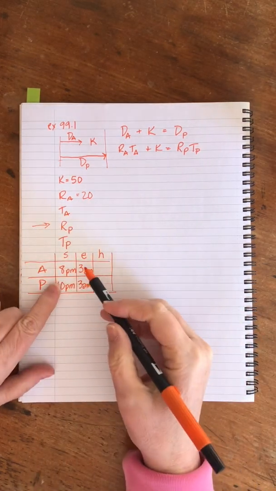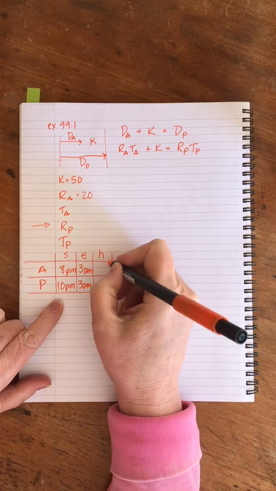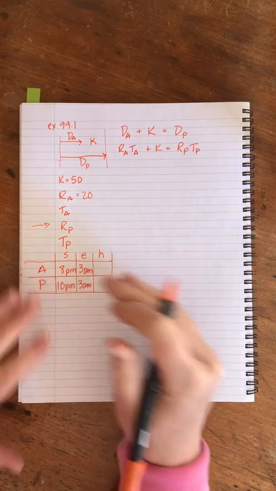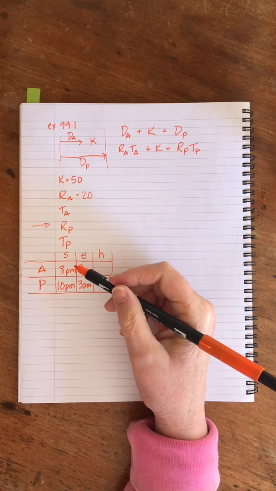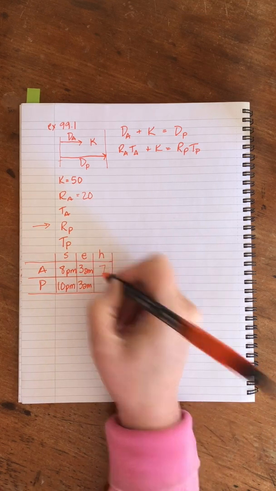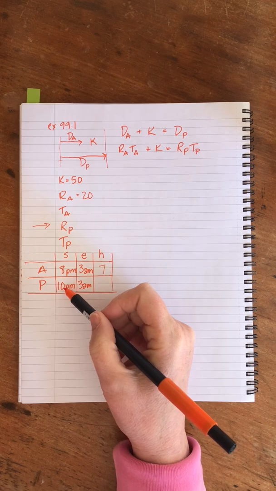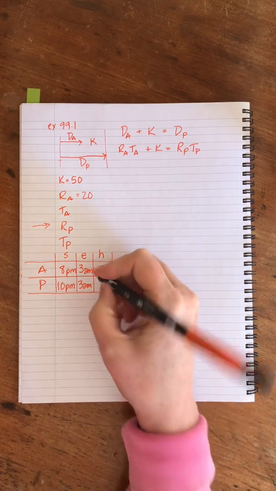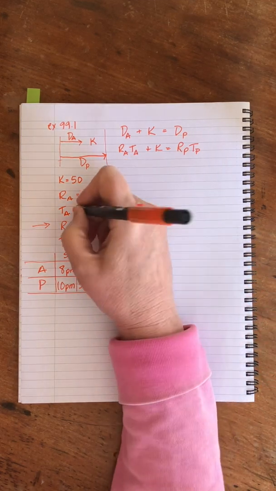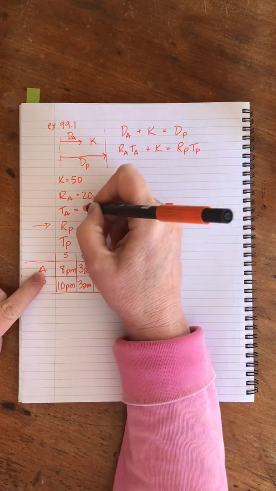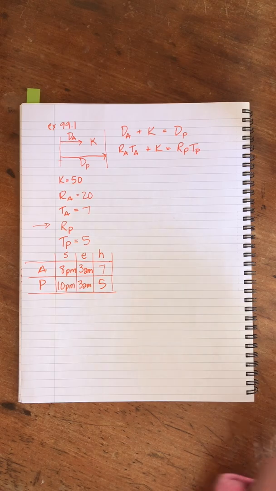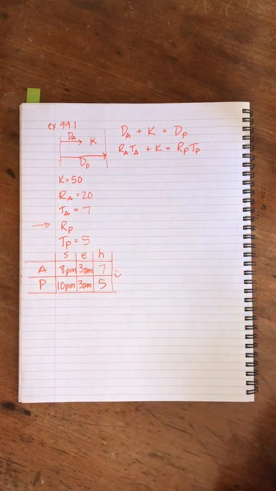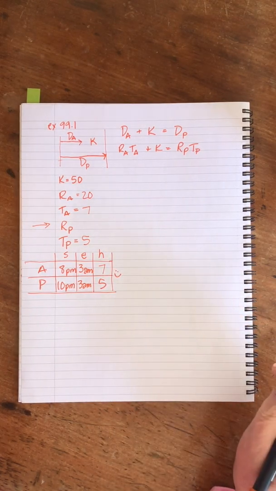So now we should be able to calculate the hours, right? Because this one's given us straightforward clock times. We can use it to find the hours. 8 p.m. to midnight is 4 hours, plus 3 more is 7. 10 p.m. to midnight is 2 hours, plus 3 more is 5. Okay, so the time of Achilles is 7, and the time of this dude is 5. All right, this was a nice, easy clock chart. That's, to me, the best way for them to work.